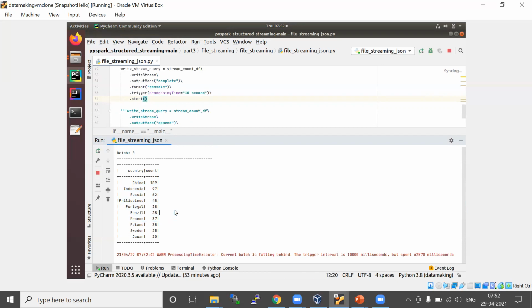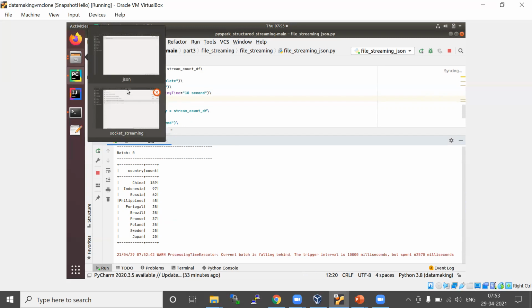So this is the first batch output. Since we are using complete mode, I will put one more file and you will see there will be an increment in these countries based on the number of users registered.